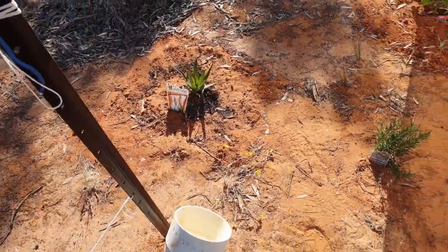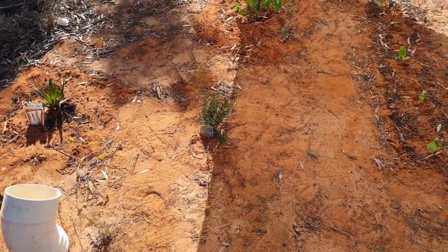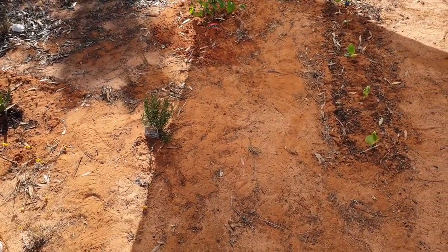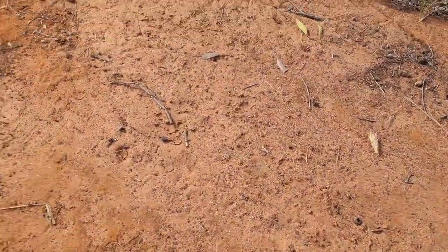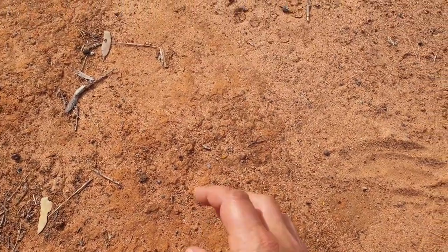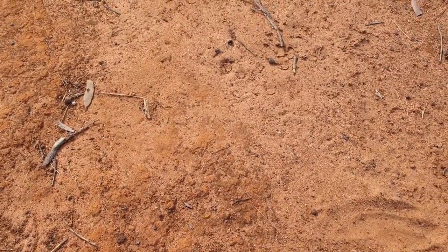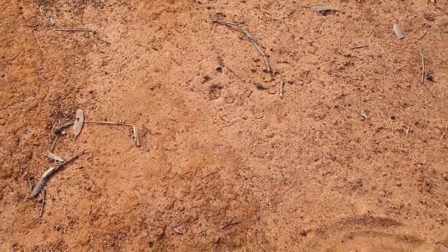Firstly, you'll notice this soil here — it's kind of like clay a couple of inches down, and it's very sandy on the surface. You can see here it's very sandy, but on this bit it's clay. If you dig it up, clay is generally quite high in nutrients, but you need to get the nutrients out.